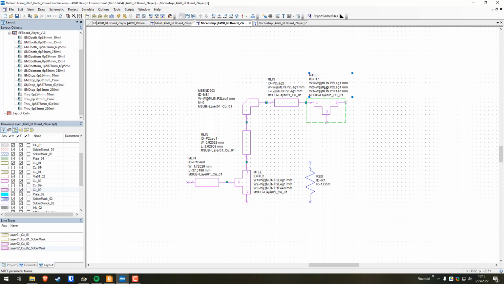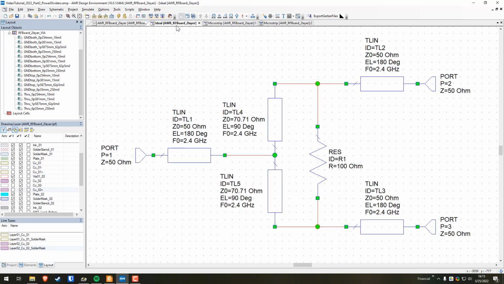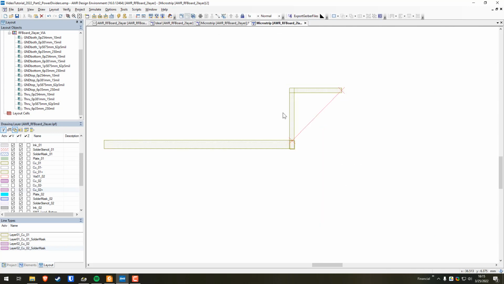Remember, this is probably going to be a chip resistor or maybe even a through-hole resistor. And so you need to have a way to get the RF microwave signal from the junction up here down to the resistor. So we're actually going to have a line, which in the ideal representation we didn't need, because it's ideal. It has no physical representation. But in the microstrip, we do have a physical representation, because we snap all these together.